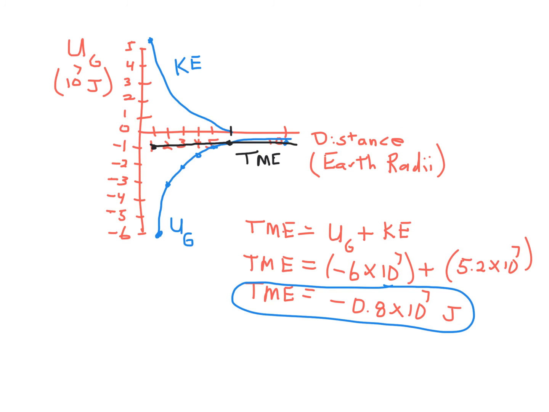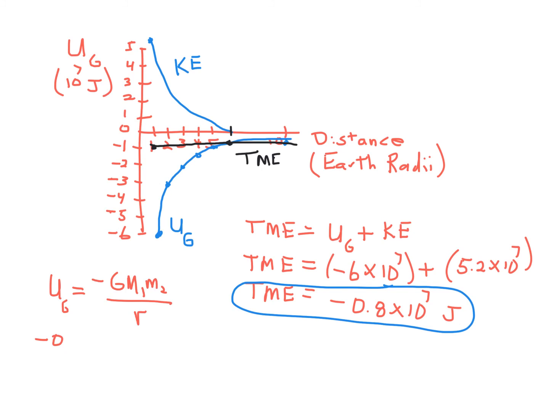Now, if you want to actually figure out exactly where that spot is, or what is 6 Earth radii or 7 Earth radii, what you would do is at that spot, which I'm approximating at 6 Earth radii, the total mechanical energy at that spot is still the negative 0.8, but it's no longer any kinetic energy. That's all now wrapped up in the potential energy. So you go back to the potential energy formula, U sub E, or U sub G, and plug in the negative G mass 1 mass 2 over R, but you'd plug in the negative 0.8 for the U sub G.